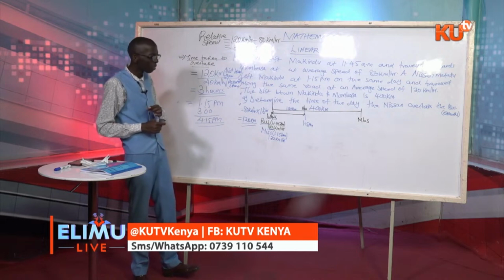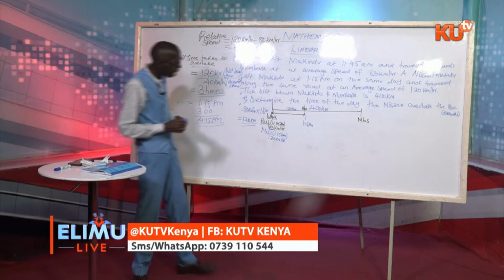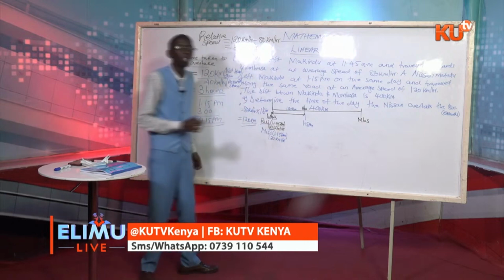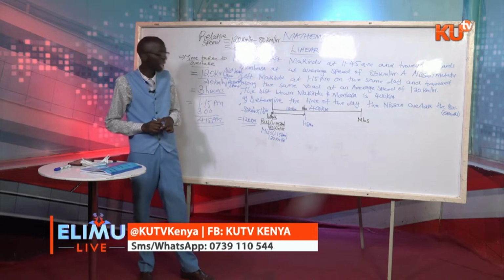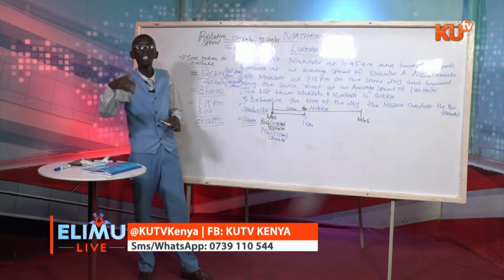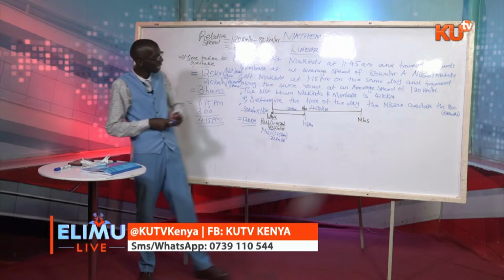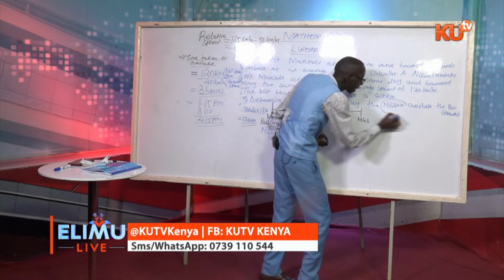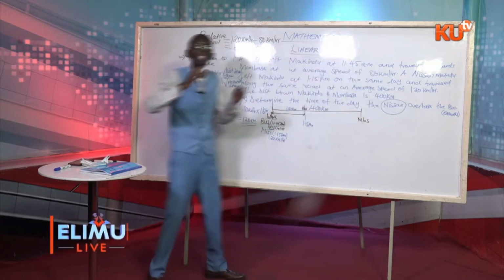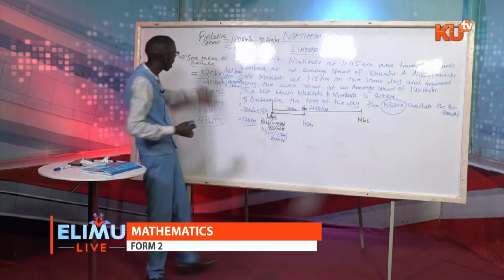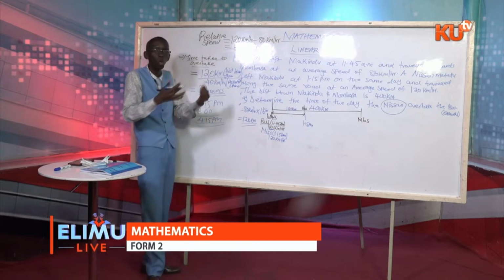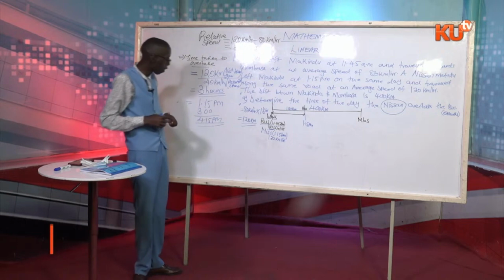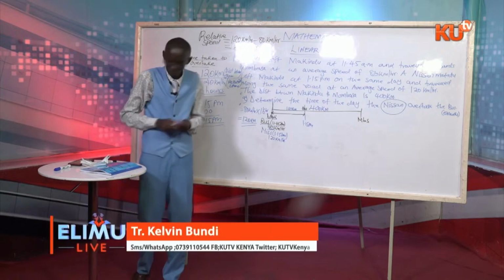Someone may be asking, Teacher Kelvin, why have we not added the 3 hours to 11:45 a.m.? This is the answer. Who is overtaking who? You are asked the time of the day the Nissan overtook. So you will take the time the Nissan started the journey and the time it took to overtake the bus. And you will get 4:15 p.m.